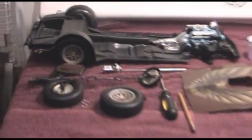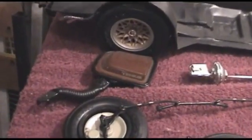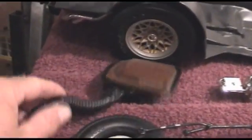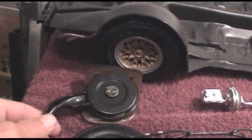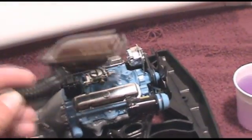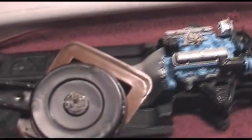I had trouble getting the body off. A lot of things in disrepair, so I need to pull it all apart and put it all back together and fix a few things. This breather was stuck on there really good. It was stopping everything. Finally got it off without breaking anything, and I'm in good shape.